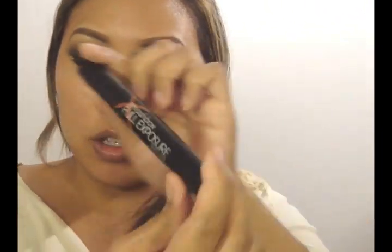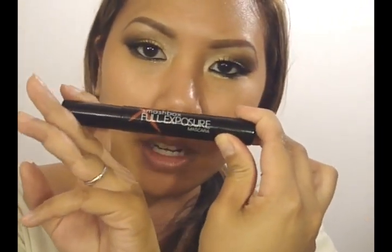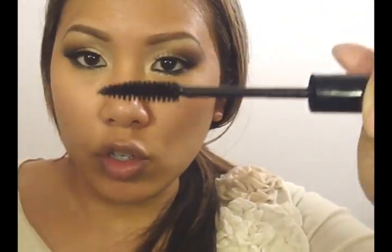And I use this new mascara. It's a Smashbox Full Exposure. I picked it up at New York Makeup Show. It came in a set and I really like it. The brush is huge. I have no lashes, so I need all the help I can get. Hence the false lashes.